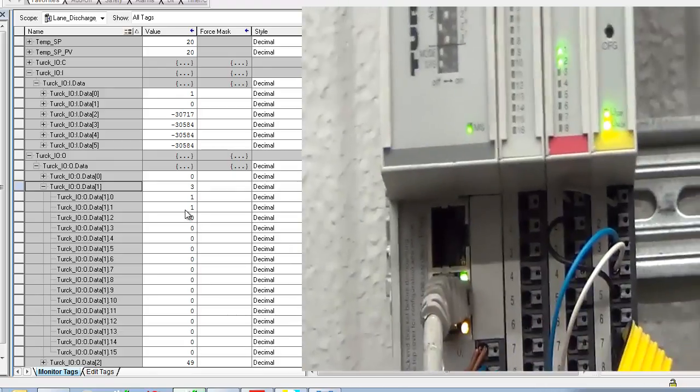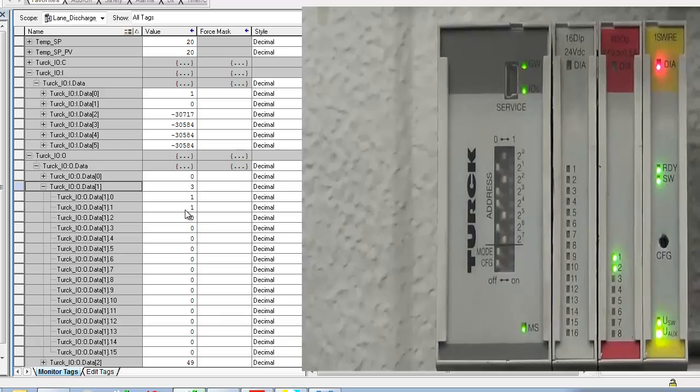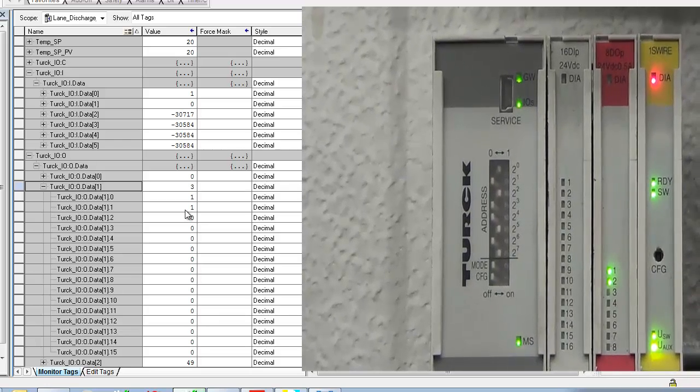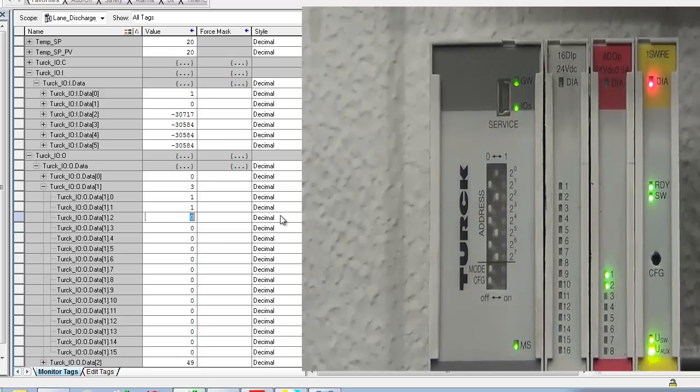Let's see if I can move this up a little bit for you here. Alright, you should be able to see those outputs trigger on as I go down through the list here. So remember, there's only 8 of them. Enter. And that's all of them on.